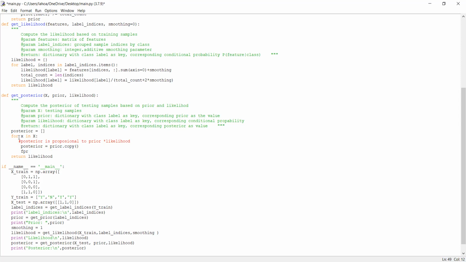So for label, likelihood_label in likelihood.items().